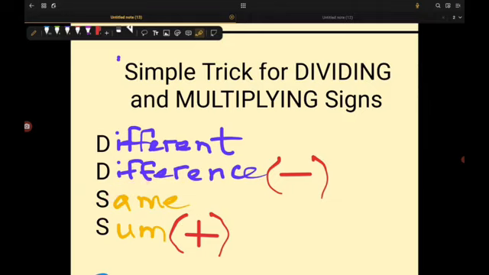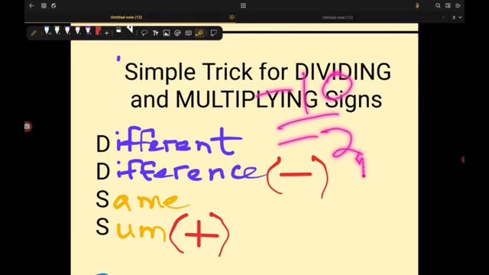What does that mean? Let me use division as an example. Let's assume I have minus 10 divided by minus 2. 10 divided by 2 is fine, but minus divided by minus, they are what? The same sign. Look at it very well. Minus, minus, minus, minus. It means they are the same sign. So when they are the same, I remember sum, and sum means plus. Have you not seen the reason why I was explaining at the beginning that addition also means sum? It also means plus.